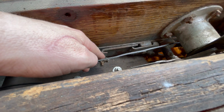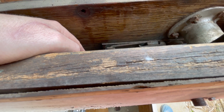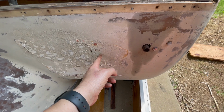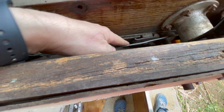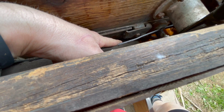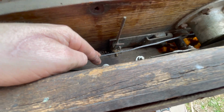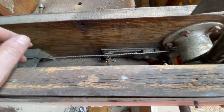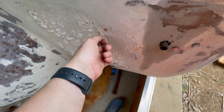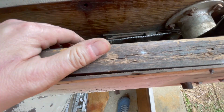Wonder what that does. Looks like some kind of a lock or something, doesn't it? The trailer at the museum had a little lever that came out right there, and I'm wondering if that wasn't what it was for. Bet you that's a lock. Looks like it went in right there. Yeah, I bet that's a lock, so that when it comes down, yeah, I'm gonna have to research that. The patent for this is online, so I should be able to find that information. I bet you there was a little lever that came out right here. It had a couple of other holes up here too, but I think those were aftermarket. That piece looked like it was legit.